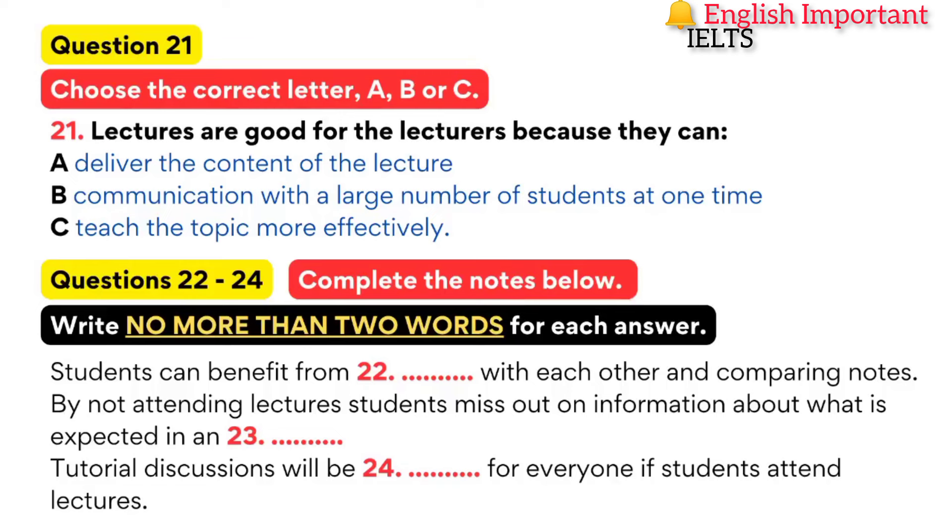But isn't most of this achieved through online communication these days? Lecturers do communicate with students online, but we usually only give a summary or notes of the lecture. When you go to lectures, you get more of an insight into what the lecturer considers important. We give additional commentary and anecdotes, and by voice emphasis we can alert you to the key concepts, theories and issues of the subject. By not attending lectures, you might miss crucial information about what we are expecting in an assignment — these extra things can make a difference.